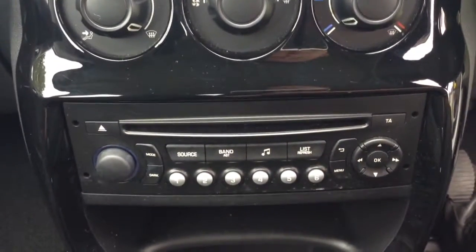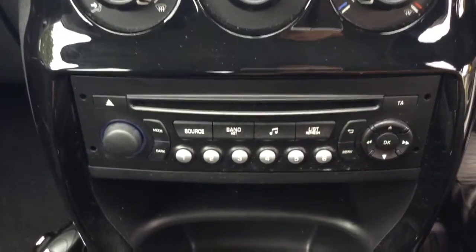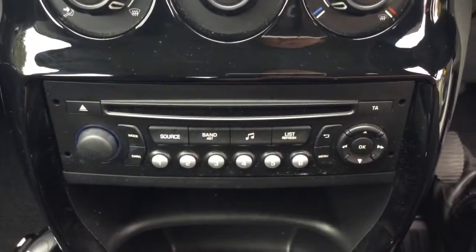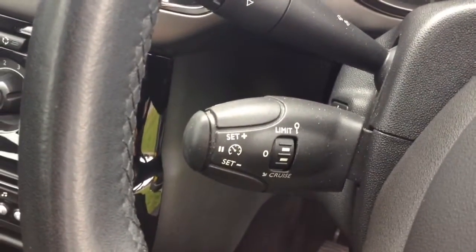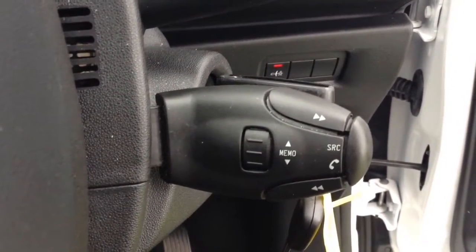This vehicle is also equipped with Bluetooth technology to allow you to make phone calls safely whilst on the move. You can also stream media from Bluetooth compatible devices straight to the vehicle without the need for any wires. Behind you have an auxiliary button and power outlet for your various gadgets. Behind the steering wheel on the left-hand side you have all your cruise control options, and on the right-hand side everything for your Bluetooth connectivity and various other audio controls.